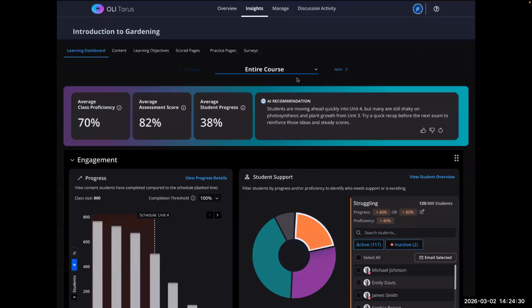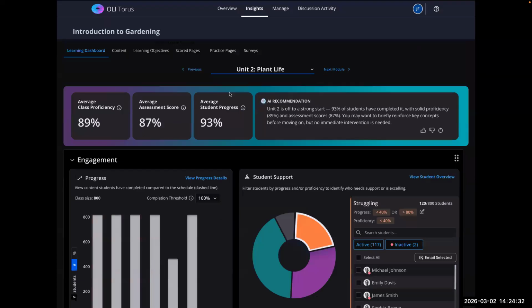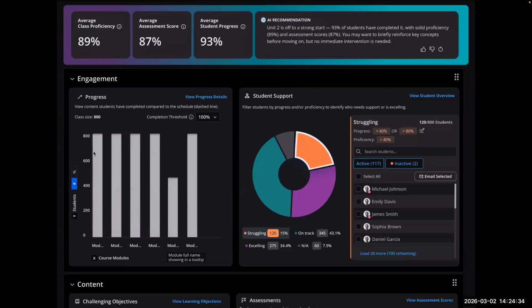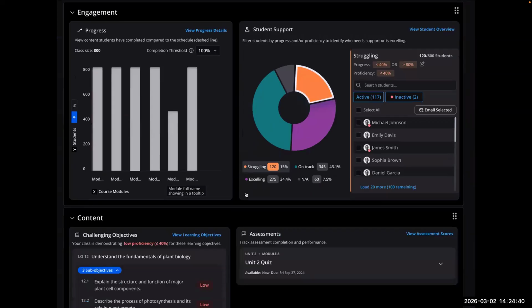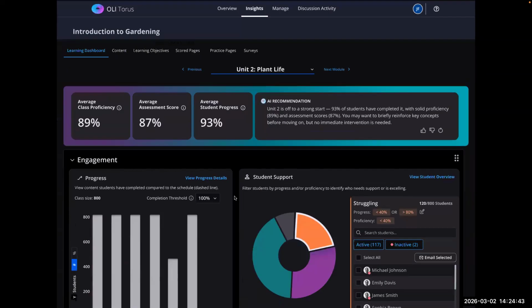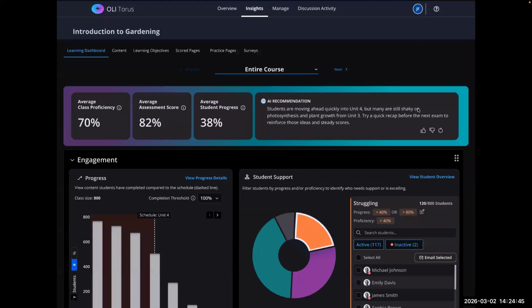And let's see if I have an example for a unit. You can see now I see some modules here. If a page is only in a unit, that would be here as well. And everything is going to be specific to that unit. And there are some edge cases that we also have defined and tried to look at for different courses, so that hopefully, if something does not exist, that has been accounted for.